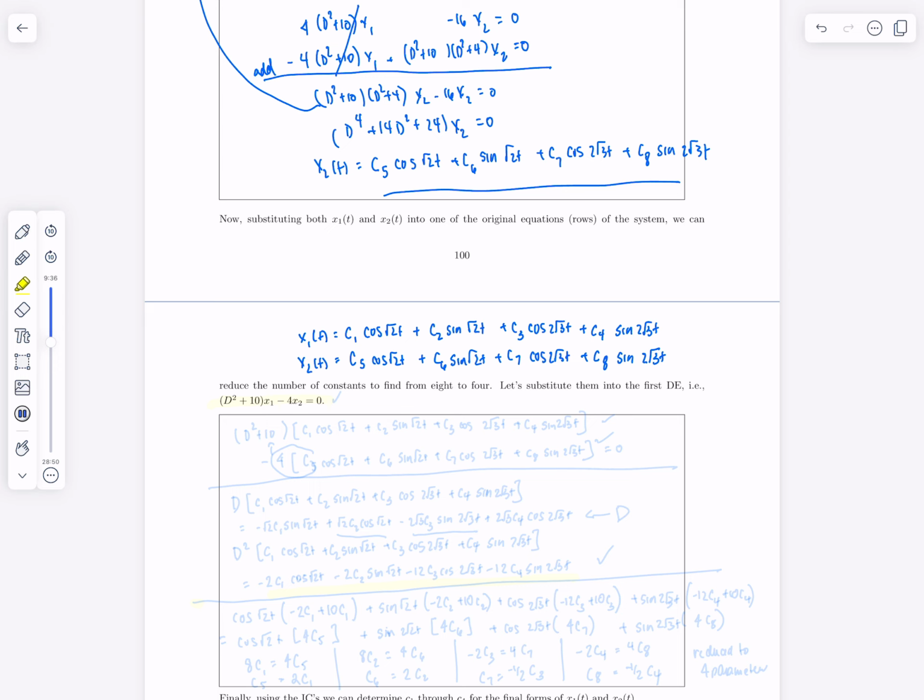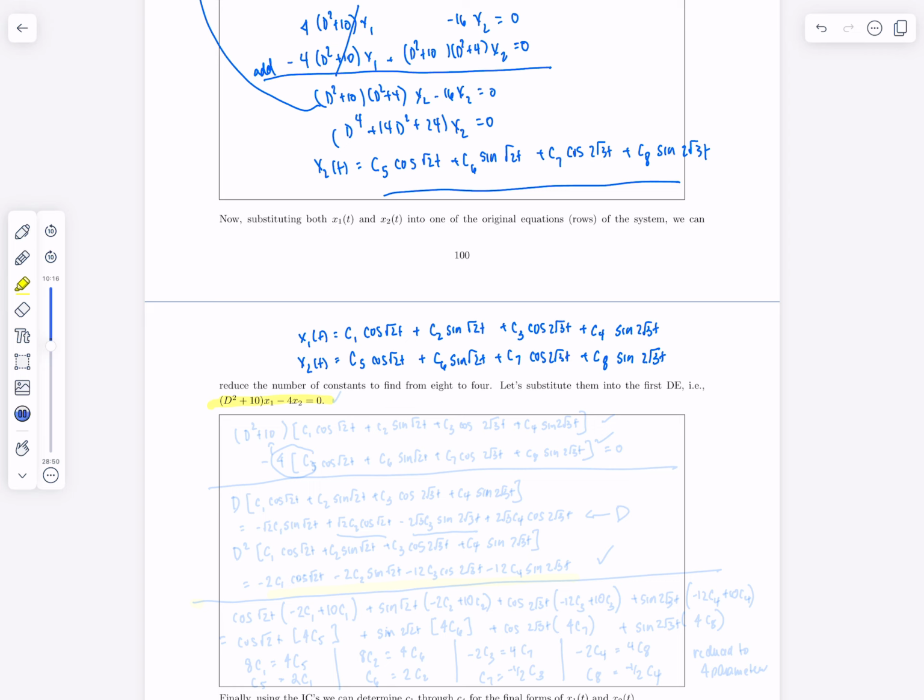Okay, so what I have here now is we've described both of the displacement functions, x1 and x2, completely, using all the appropriate sine and cosine terms and all of the 8 parameters, right? Notice the x1 and x2 have the same forms, it's just potentially the constants, the multipliers, are different. How can we determine what those constants are, or the relationship between them? We're going to substitute these forms into the original equation, one of them at least, of the coupled system. So the one we're going to use to substitute them in is this one. We could use the other one, but we'll do the simplest one we can.